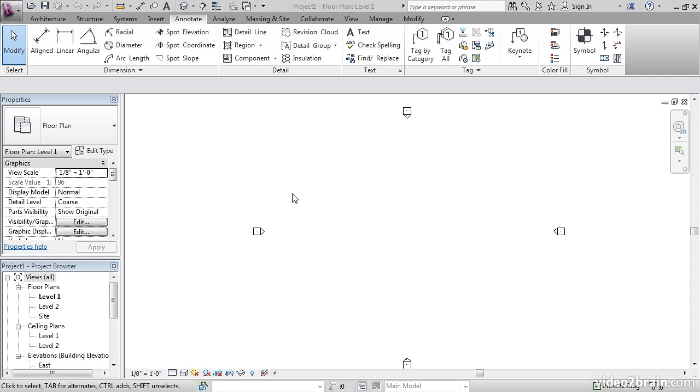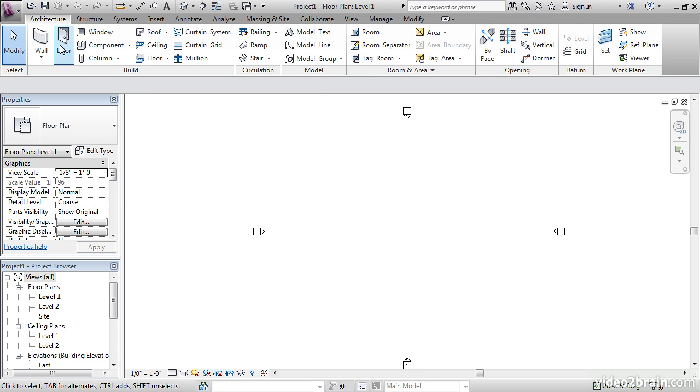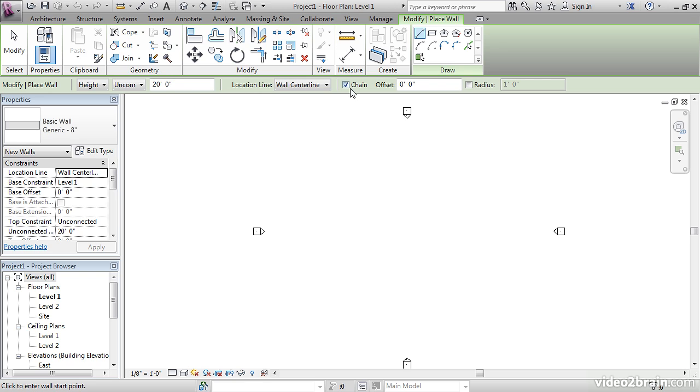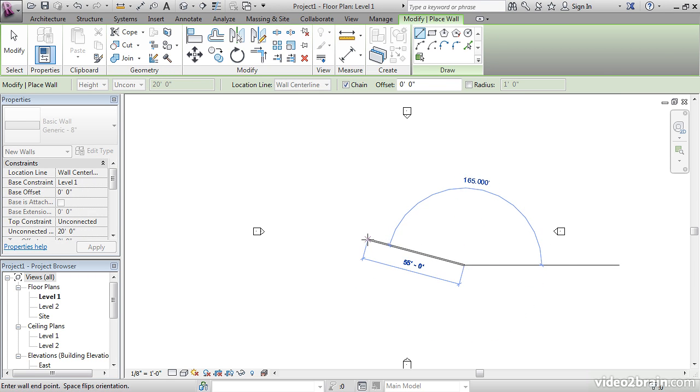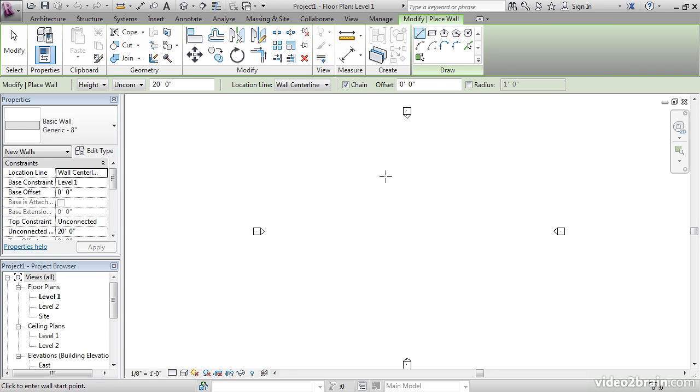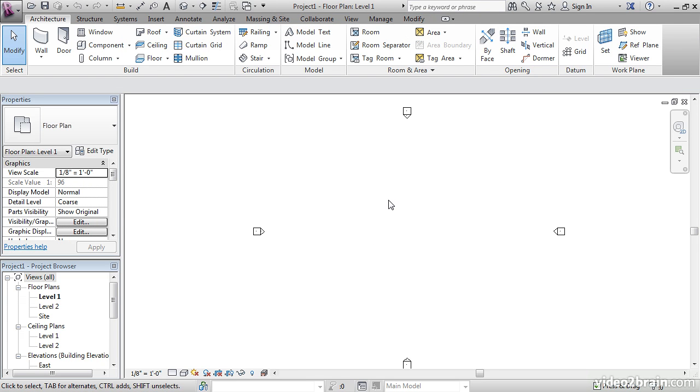So, again, for example, if you click the Architecture tab, click the Wall button, look at your commands, look at your options, now add something to the model. If you'd like, you can pick one base point and look how your cursor moves around. We won't actually draw this line yet, so just hit Escape. Notice it gets out of the command. Hit Escape again. Notice we're back to the architecture interface. Using Revit isn't always as easy as this, but just keep in mind the basic 3-step process and you'll be okay. Start a command, choose an option from the temporary tab or the options bar that appears, place the items in the view window. That's pretty much it.